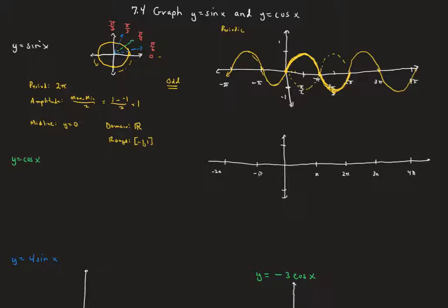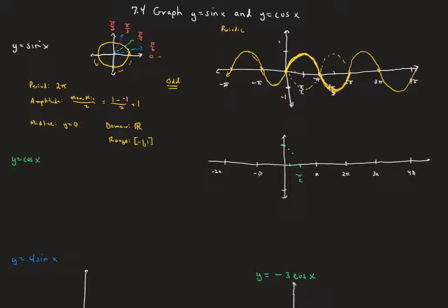Let's turn our attention to the cosine curve. And in a similar fashion, at 0, cosine of 0 is 1. And I'm going to put in there pi over 2. So by the time we get to pi over 2, well, let's see, at pi over 6 it's going to be right in there. Then we get square root of 3 over 2, which is going to be like 1.7 over 2. And then at pi over 4, we're going to be at square root of 2 over 2, which is a little bit more than a half.